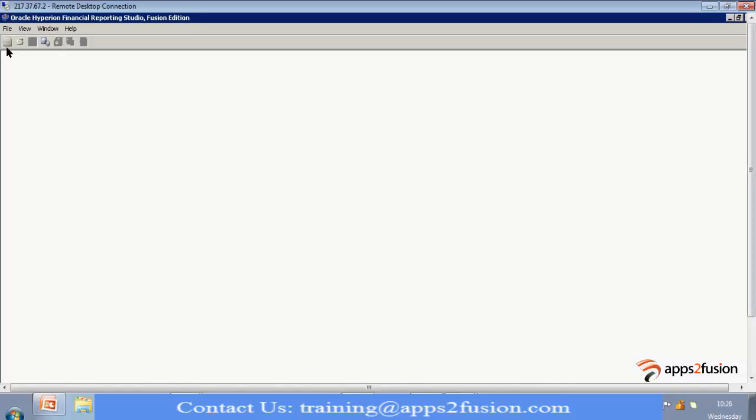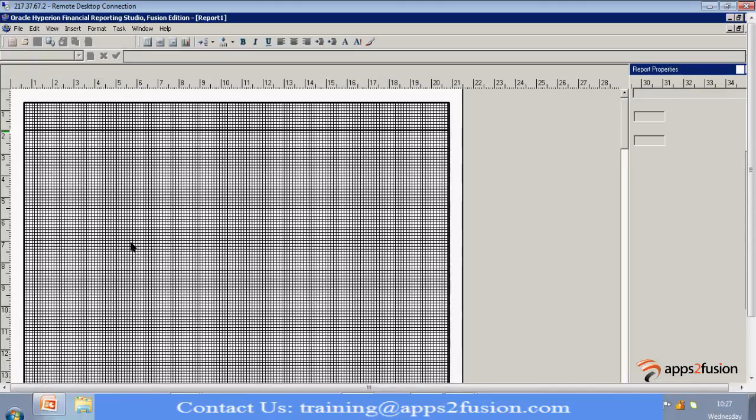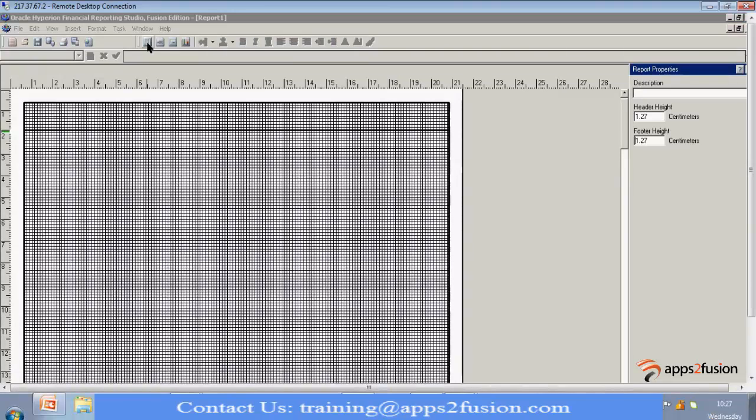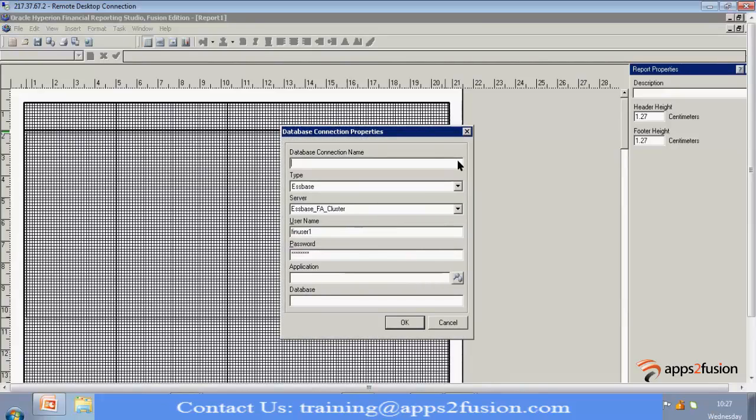To develop the FR Studio report, first click on new report, then click on grid, and draw a grid on the report window. It will open the database connections window. The first time you are logging in, or trying to develop a report in FR Studio, you need to create a new database connection.